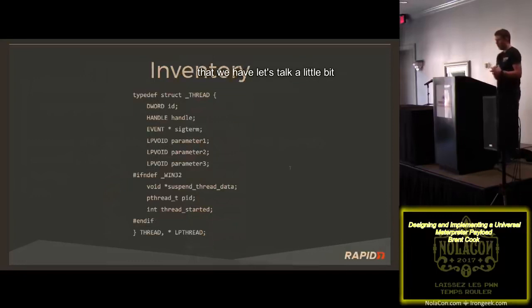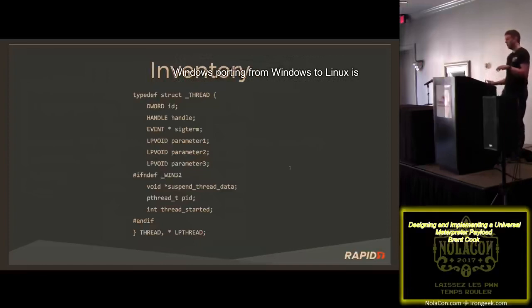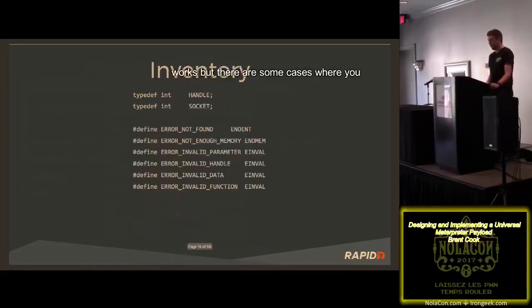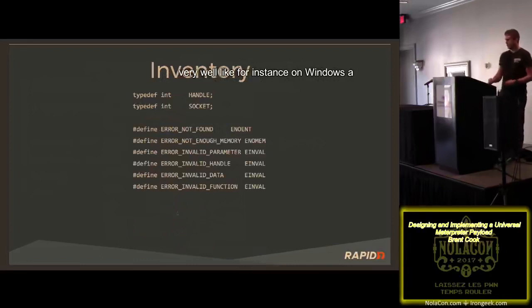All right. What are some other things that we have? I'm going to talk a little bit about what the code looked like within Windows Meterpreter. And when I was talking earlier, I was talking about how porting from Windows to Linux is a lot harder than going from Linux to Windows. The reason is that there are a lot of interesting structs within Windows that just don't have Linux equivalents. Like, for instance, there's not really such a thing as an event handle, or even a handle in the first place. DWORD doesn't quite make a lot of sense in Linux. And so you end up with all these #ifndef WIN32s where you jam in a lot of different constructs that allow you to work within Linux. This kind of works, but there are some cases where you end up with things that just don't match very well.